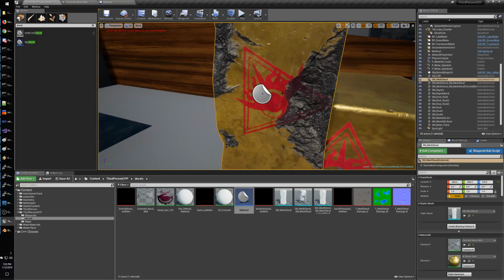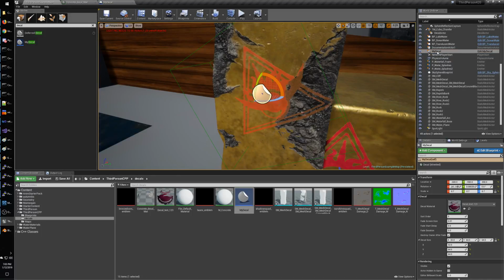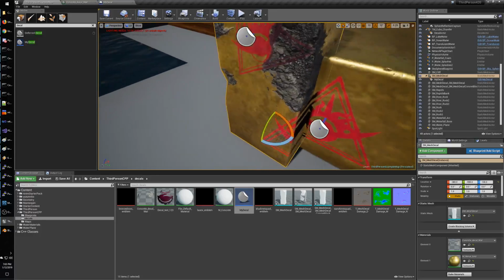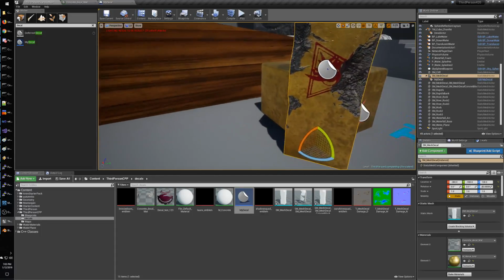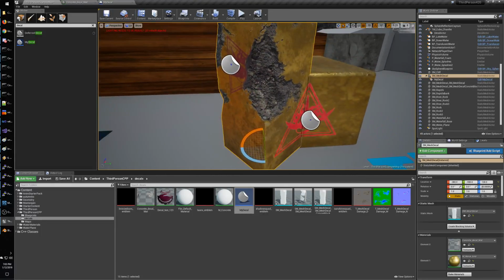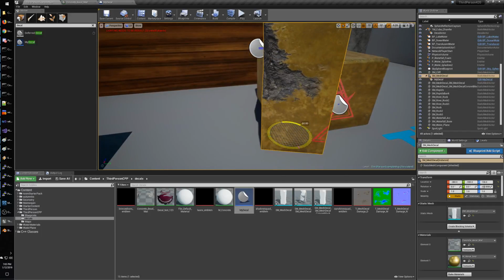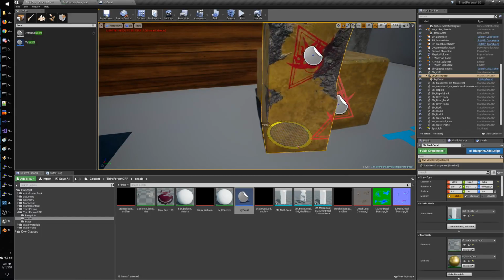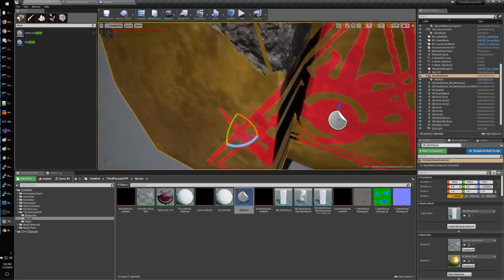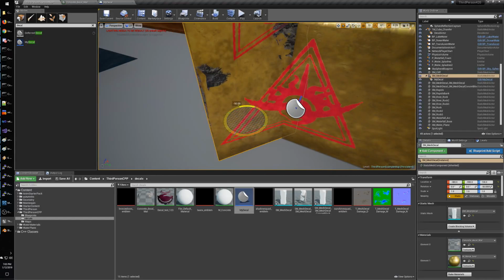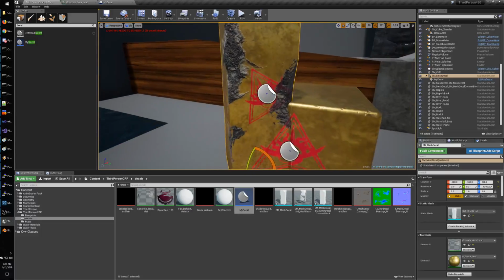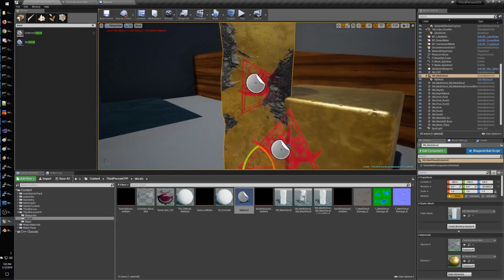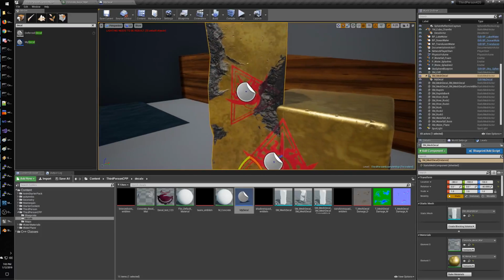Well, the problem is because it's not a child. Now it's not a child of my SM mesh. If I put it inside as a child of a mesh and I rotate my main, I think it should rotate. Yes, it's rotating with him. So if I make it a child, it should stay where it is. And you see the other decal, which is not a child, is then splatting differently, like this. But my decal is staying as we want.